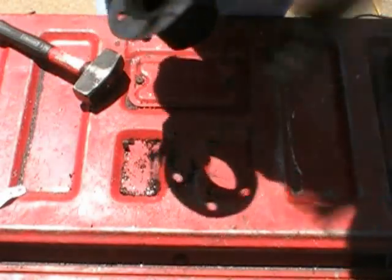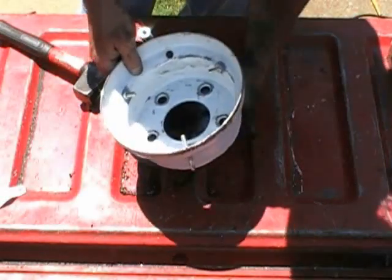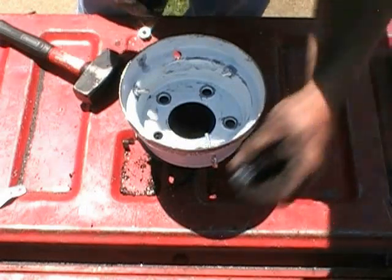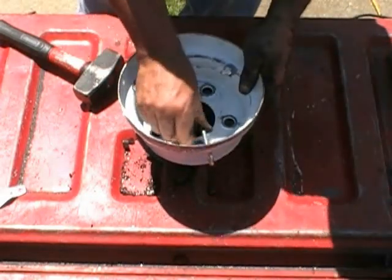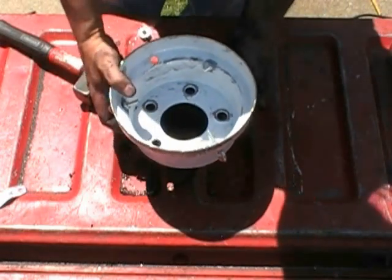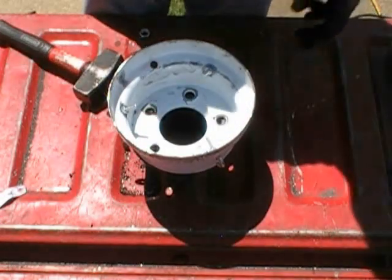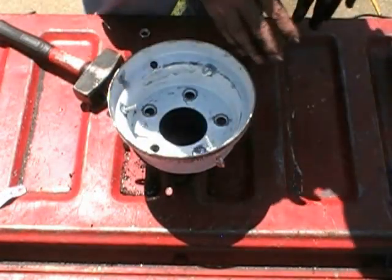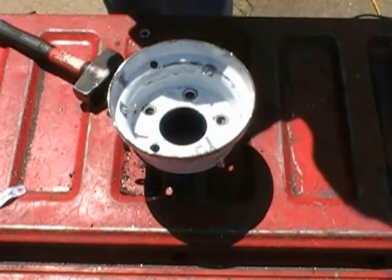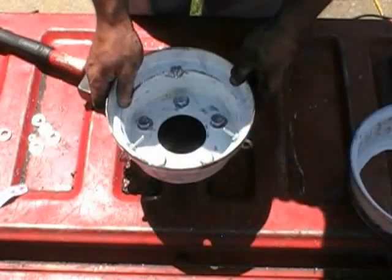Now that I'm going to get off that subject, I'm going to go back to this guy right here. He's got to be placed on the bottom like this, and I'll be taking these guys here and putting them in. I'm going to be tacking them in place, but I want to make sure everything's lined up. The reason I'm bolting him on for now is so that I can weld these guys on, and once they're welded into place, I can pull this thing off and I know that it's absolutely lined up. So with that note, I'm going to pause the video and take it to the next step.